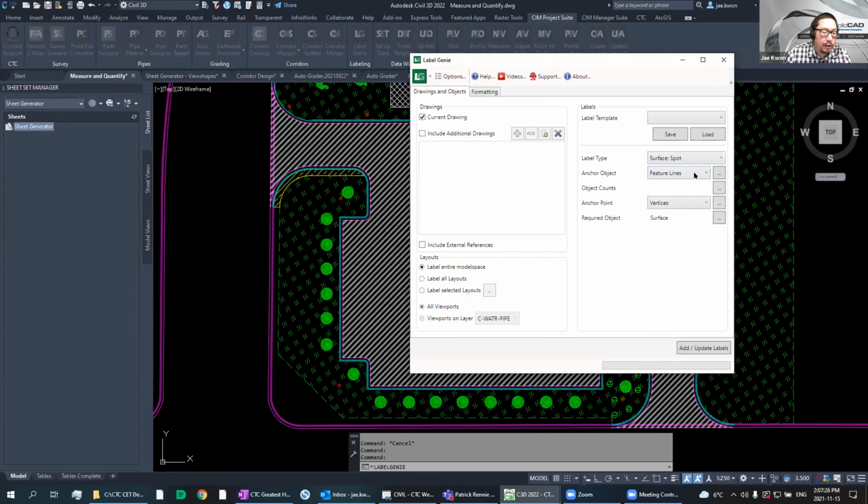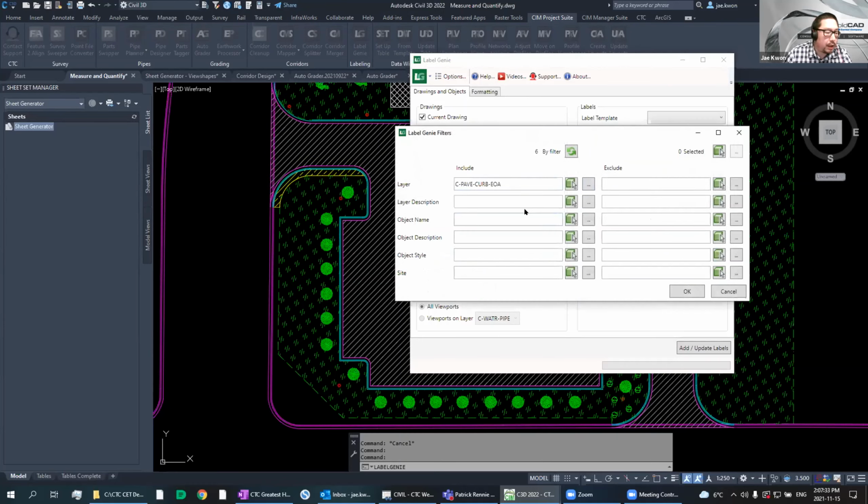So I'll select feature lines. Now you can select which feature lines get labeled fairly easily. I'll click on this dot button. Basically, you can just do a filter. I'm going to do a layer filter, basically everything on a certain layer. I'm going to do the edge of asphalt in this parking lot, but I don't remember the name of the layer, but that's okay.